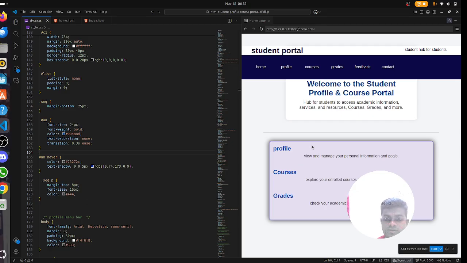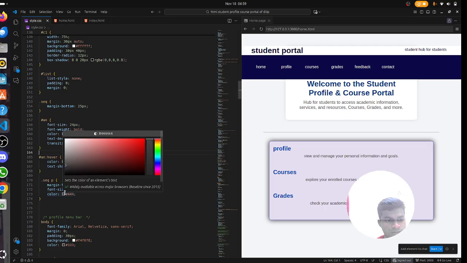From the border we have to give 8 pixel margin top, which means we have to give a space of 8 pixel at the top. I am also giving font size 16 pixel, and I am also giving the color, which is this color.